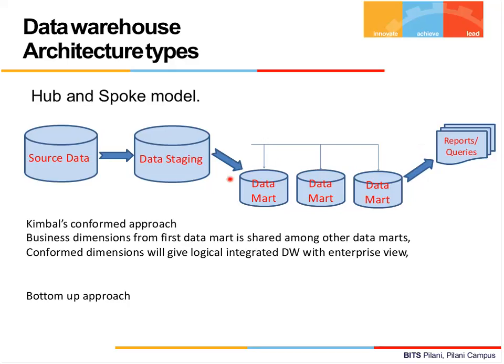Okay, so data coming from the staging area will go directly to the data marts, and the line that is shown here is nothing but a transform of the conformed dimensions. That means they're going to share some of the aspects from here to here, here to here. Okay, you're kind of sharing some of the objects. So again, these are the architecture types.